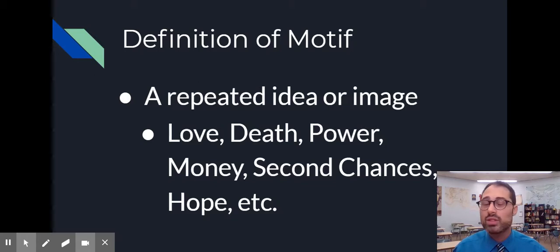The Star Wars movie, actually, a lot of the Star Wars movies, we'll talk about the word hope. The one movie is called A New Hope. It keeps popping up. So the movie's trying to tell us something about hope. In Romeo and Juliet, the word love is mentioned a whole lot, and there are characters who are in love. Love is a motif. The author is trying to tell us something about love. So love is a repeated image or idea.